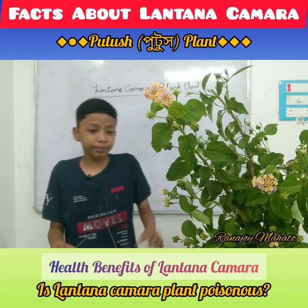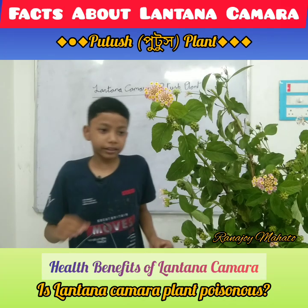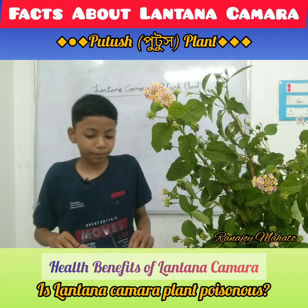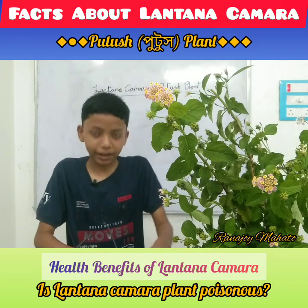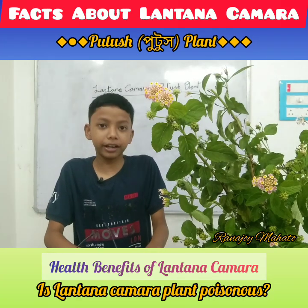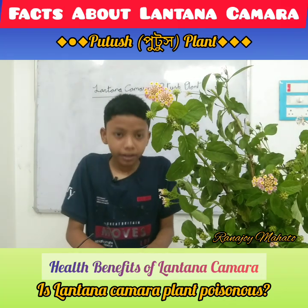Now this plant has been everywhere around our house, so I have decided to collect the branches and I will talk about the points of this plant. Yes, the Putu's plant, or scientific name Lantana camara. Okay, so let's start.